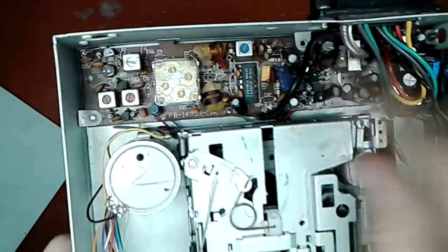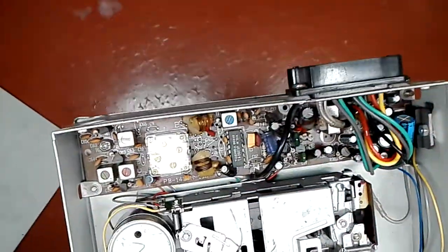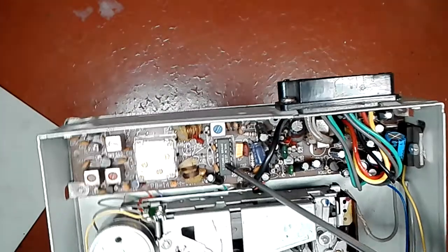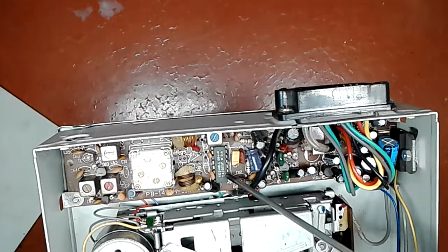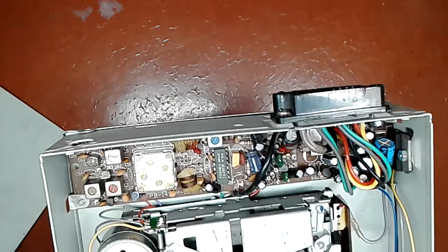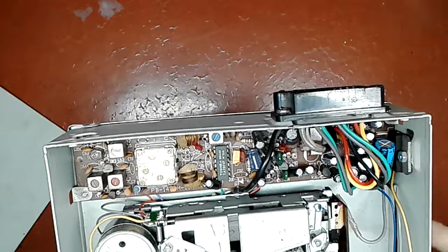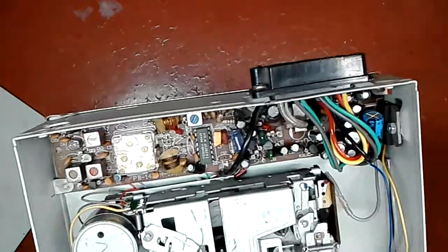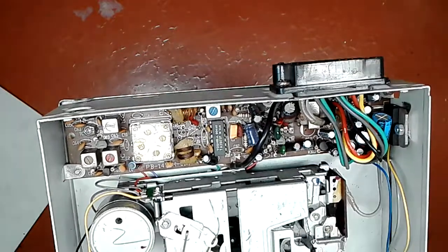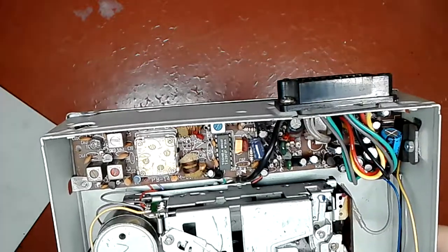But what I see here, first of all, I see an integrated circuit, which is a Toshiba TA2003P. I've used it a couple of times myself, and that is nothing else than an FM AM receiver. Typical stuff.